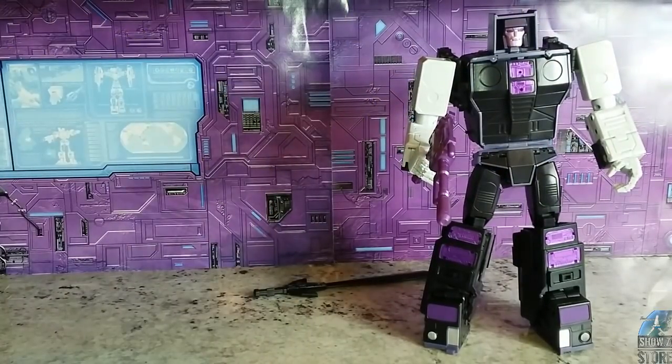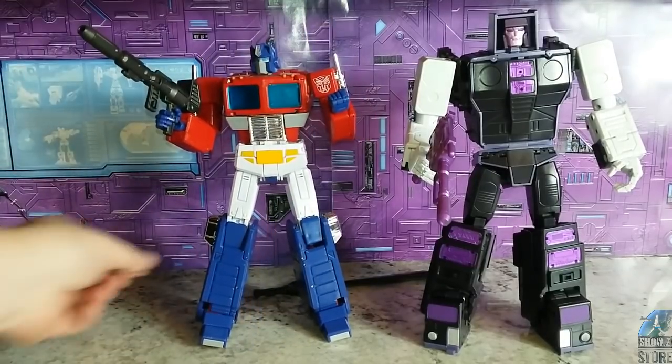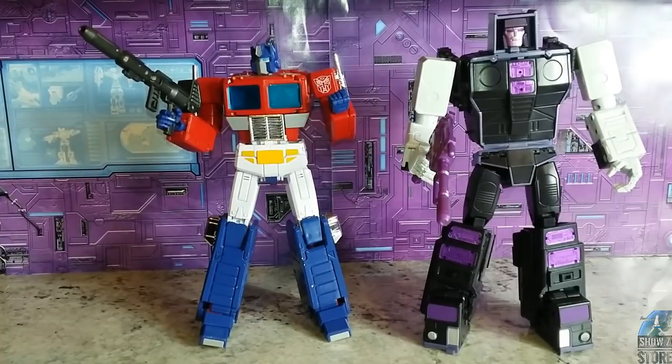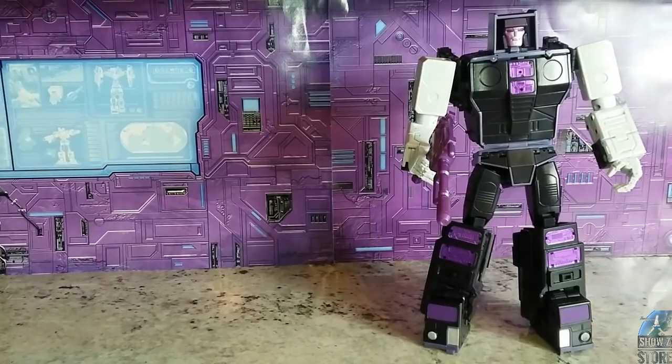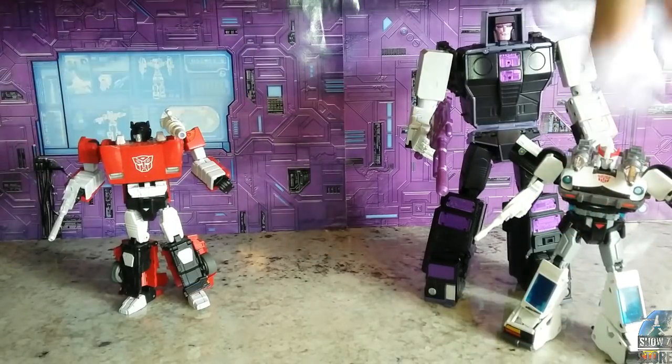Next, we're going to compare him to MP10. Nope, 44. MP44 comparison, and there he is. Looks pretty good. I'm okay with the size. I still really feel like the leaders shouldn't be much bigger than Prime. This isn't too much bigger than Prime. And then we're gonna get into, if I was comparing him with his team, well, this is kind of how he'd look with his team, right?